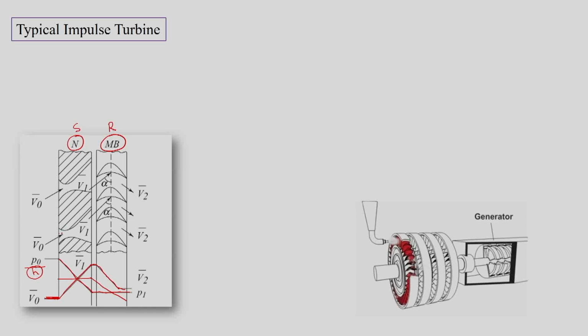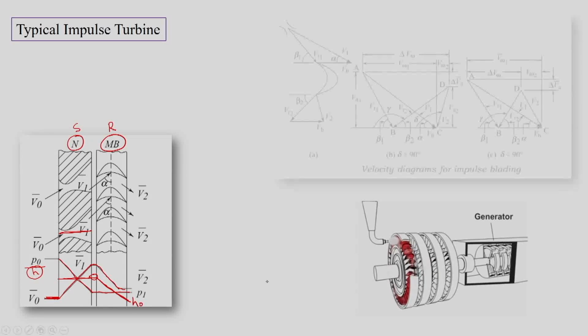Since this is an isentropic flow without any work interaction inside the nozzle, we expect that there is no total enthalpy drop taking place in the nozzle. But there is work interaction in the moving blades, and due to work interaction we have an enthalpy drop in the moving blades. So there is no total enthalpy drop inside the nozzle and also between the nozzle and moving blades, but there is total enthalpy drop inside the moving blades.